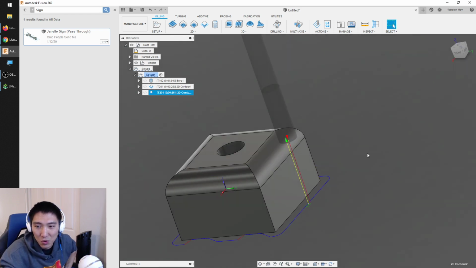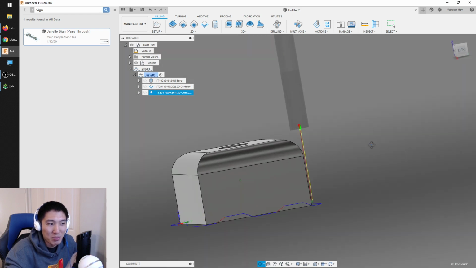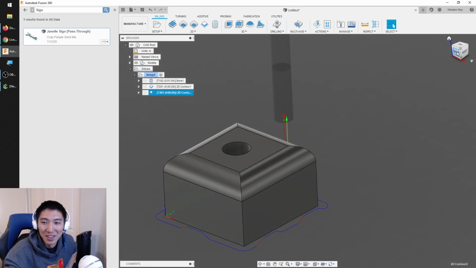Oh, grinding bits for surface finishing? Potentially. I mean, the old JPL Richard, the old CNC curmudgeon, he used his Shapeoko as a surface grinder. You basically just put the wheel in the router. You can. I don't know if it's going to give you a better finish than just a nice finishing end mill, depending on what material you're cutting.